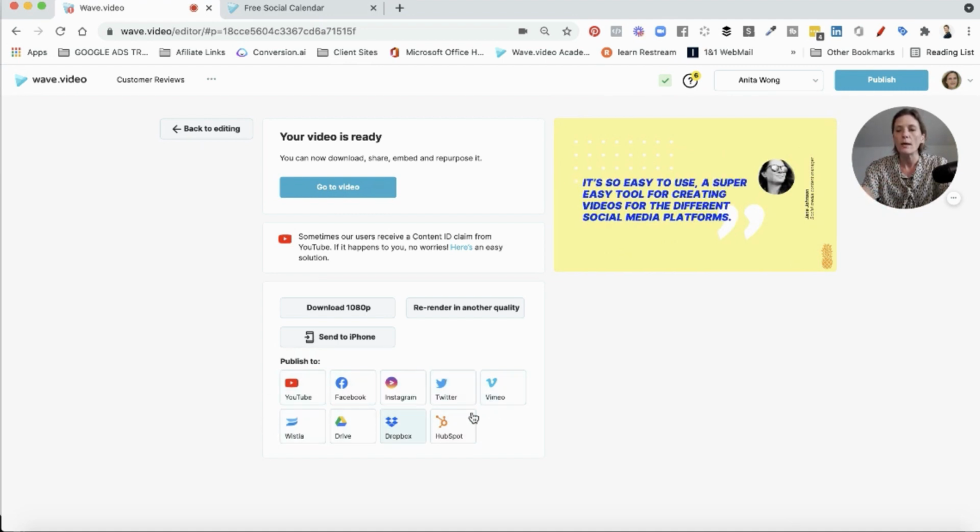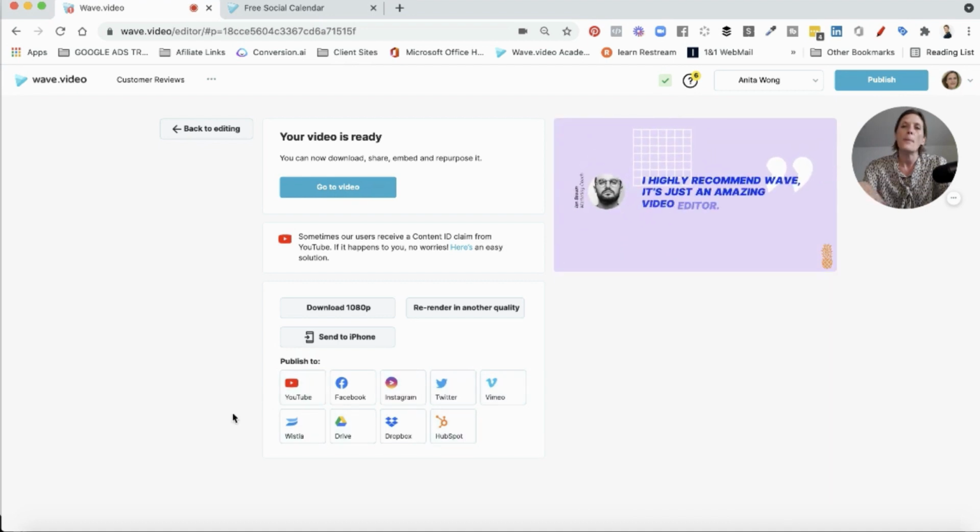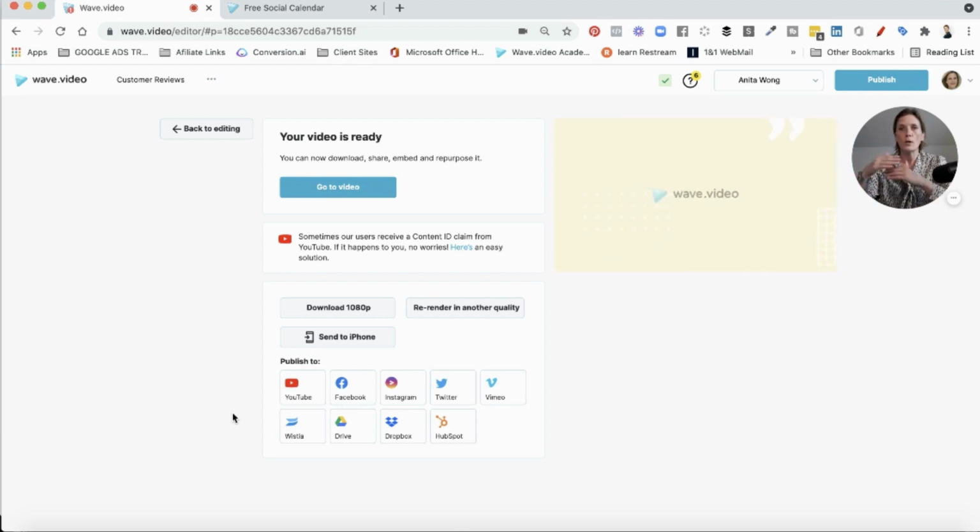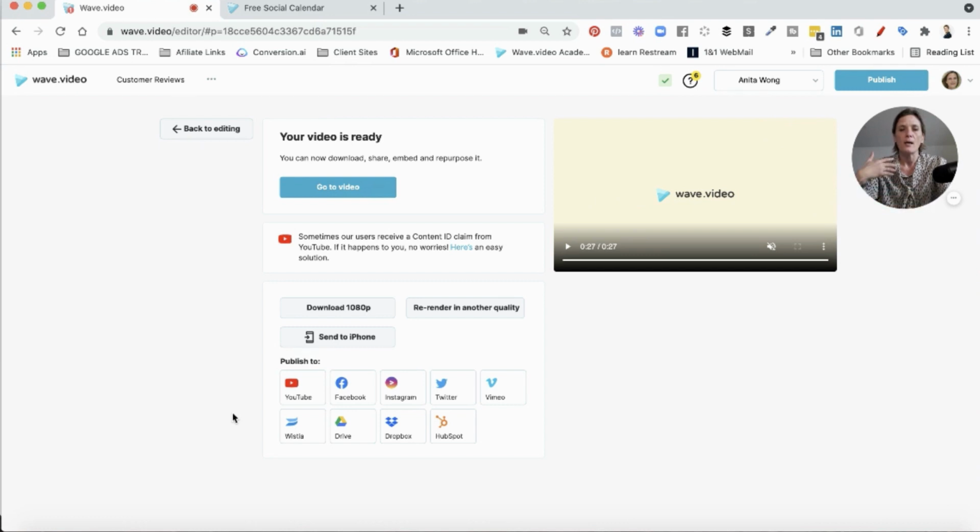You can also directly publish your video from within your studio to any of these social media channels or storage vessels by connecting the Wave.Video studio to that particular one. And you would go through the normal process of approving notifications so that you can join the two up. You may need to sign into that platform and actually give consent to allow Wave to act on your behalf to publish, but that's up to you. Okay, so then once you've done that, your video is all ready to go.